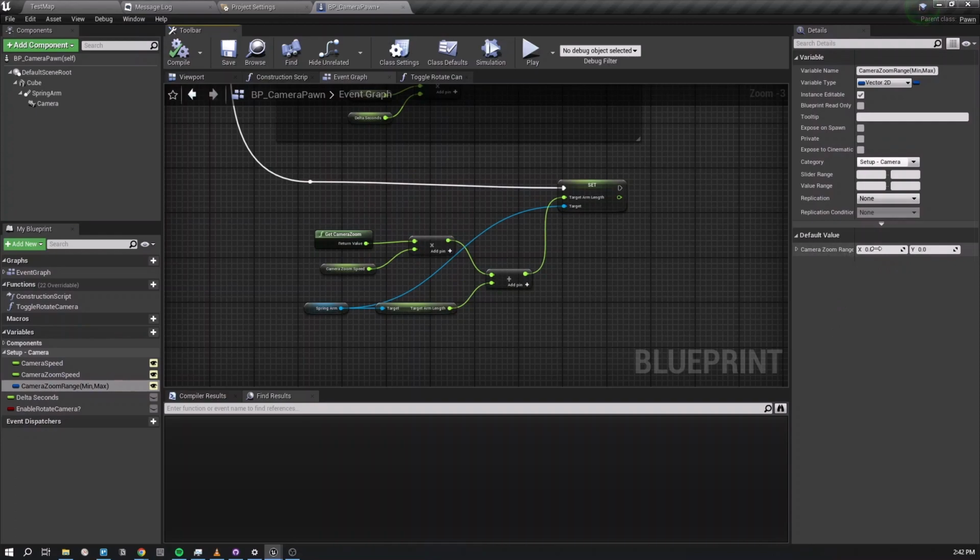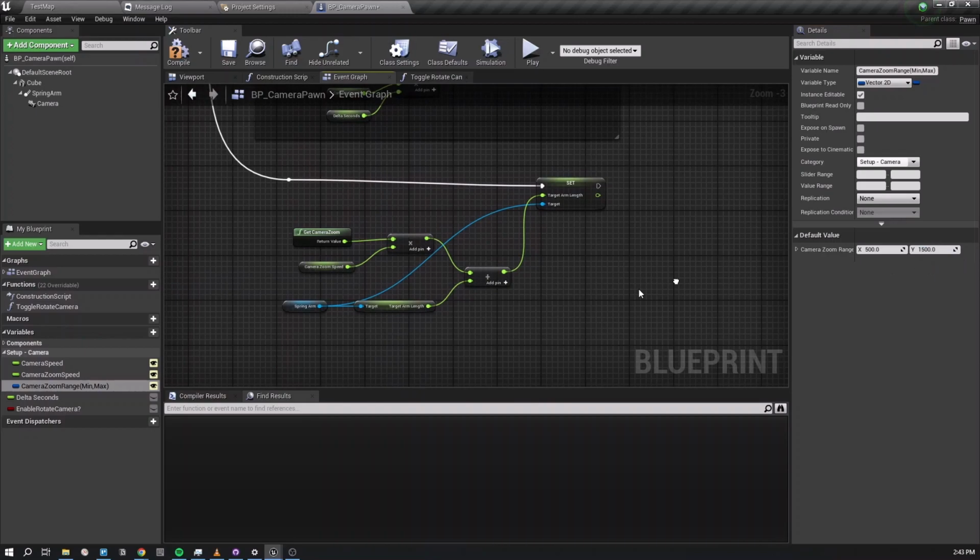Then we have these two X and Y values, where we keep our minimum and maximum values. I will make it 500, which is the maximum zoom in value, and 1500, which is the maximum zoom out value.